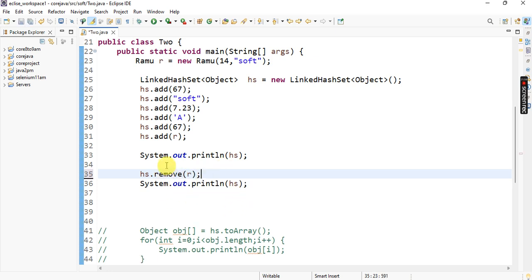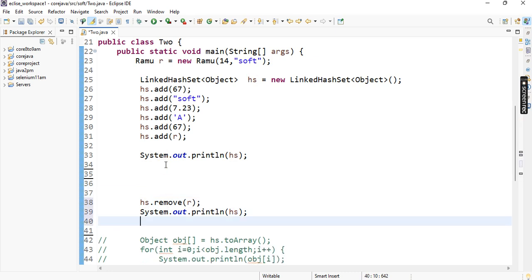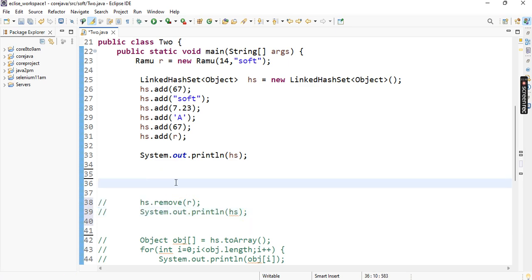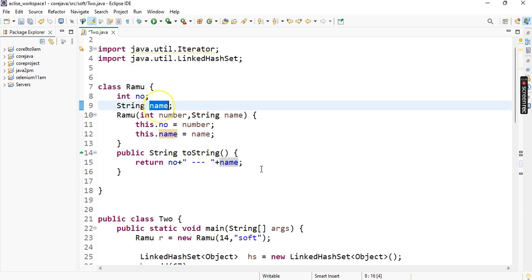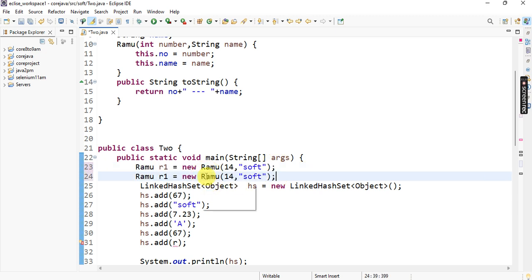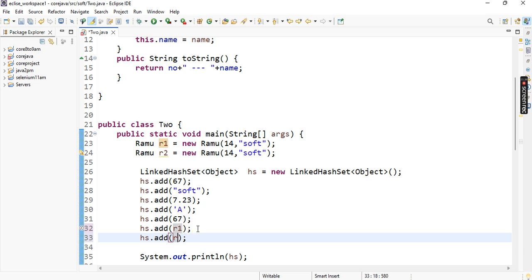Then what about updation? I want to update some values in that collection. So in that situation what do we do, that is very important. See, suppose here I want to update, Ramu is one of the classes there. Here is R1, and I will take another object, R2.